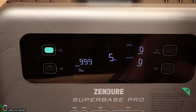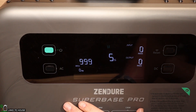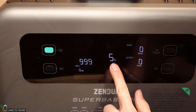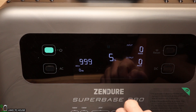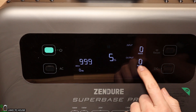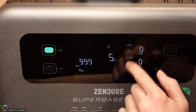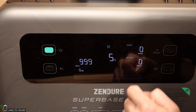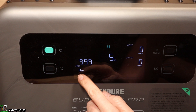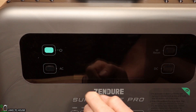Let's take a look at the display. When this was shipped, the battery was 100% dead — it was at zero and wouldn't even turn on with the power button. I had to plug it in for a couple minutes just to get 5% on there so it would at least show the display for us. So we've got zero watts on the output, zero watts on the input, 5%, and it has a little indicator that goes around with two little lights blinking. It shows zero hertz and 999 minutes.